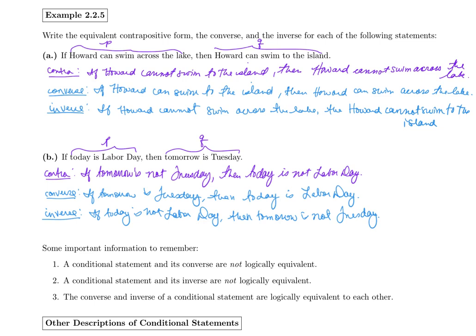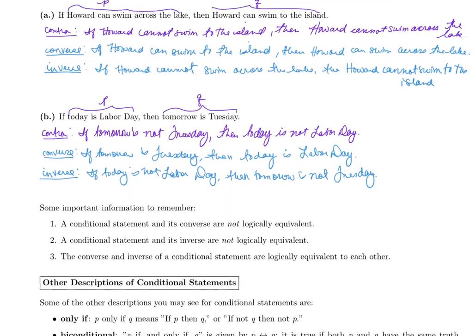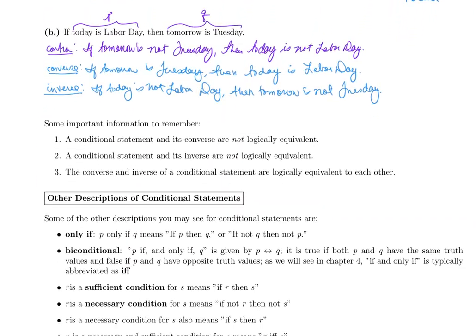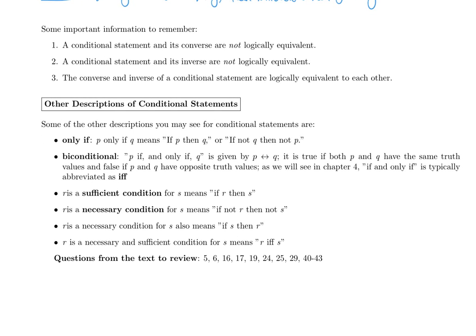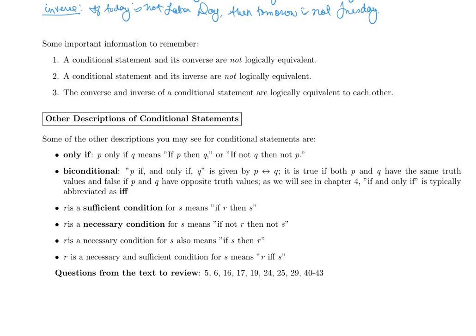So I've left you with an ordered list here of those logical equivalencies. A conditional statement and its converse are not logically equivalent. A conditional statement and its inverse are not logically equivalent. However, the converse and inverse of a conditional statement are logically equivalent to one another. And we also know the conditional statement and its contrapositive are logically equivalent to one another.